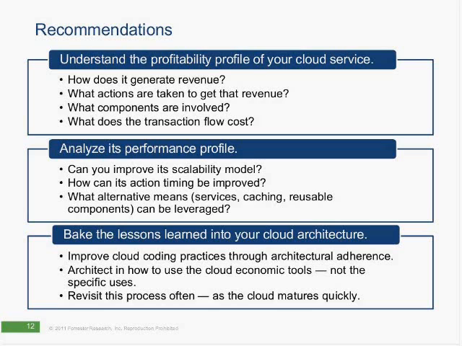Once you understand that workflow and where profit comes from, then you want to take a look at how the business process works and what things inside your application are used to make that business process happen. And take a look for anything that's extraneous. Is there anything your application is doing that really isn't tied to that process? Maybe it's monitoring that you're doing, a log, an audit trail that you're putting in place. Maybe there are components that you're firing up that you thought were part of the business process, but now that you understand it, they really don't play a role. Look for those kinds of things and make your optimizations at that point. Those are going to be huge for you.